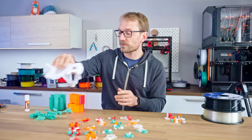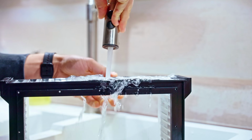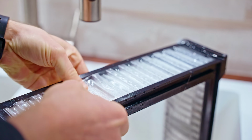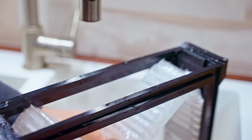Finally, a tip for removing PLA supports. Use a bit of heat. PLA easily softens under warm to hot water, while the PETG or ASA print itself will stay rigid much longer, and that will make peeling out stubborn PLA supports just a bit easier.